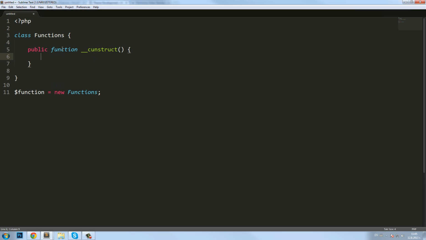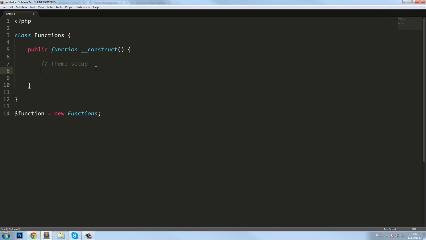Here we will run the theme setup. That's going to be the first function, the only thing we will do.